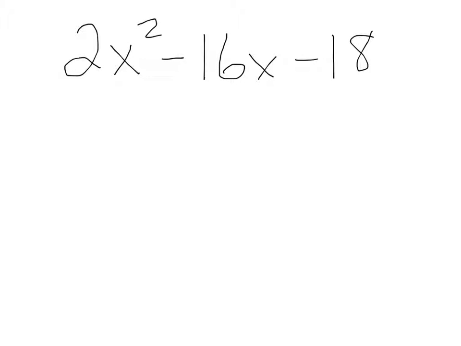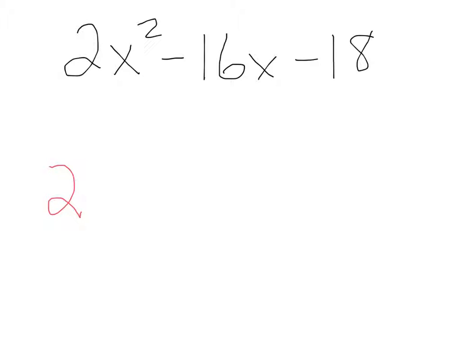So what's different about this problem is that it has a leading coefficient that is not 1. But it is quadratic because you can see it goes x squared, and then it's got x, and then it doesn't have a variable. But we don't know yet how to factor it if it has a leading coefficient other than 1. But what we can do is ask ourselves, is there a number that goes into everything? Yeah, 2 goes into everything. So I can factor a 2 out, right?